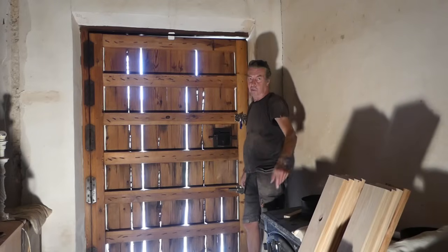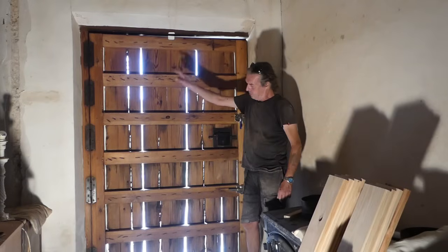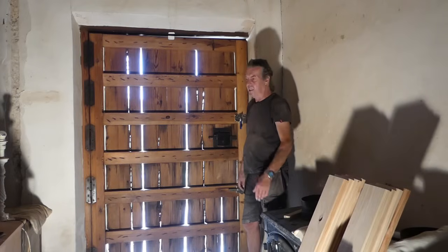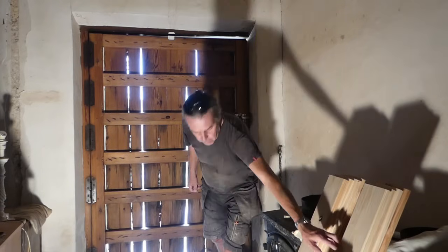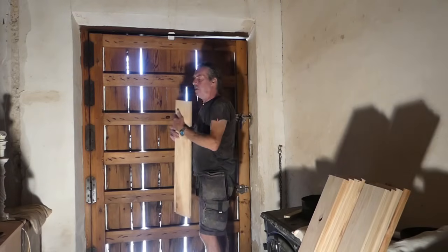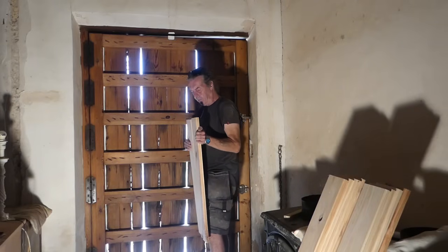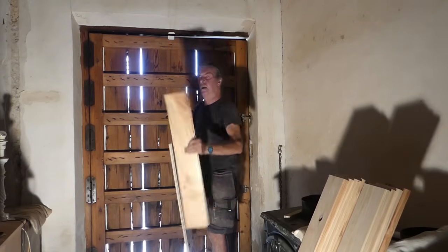That's quite some weight in them. But it should make the door more rigid. The hinges look more than able to cope with it, and compared to the weight of the original door, I think what we're adding is going to be negligible. Where to start? I've got these two. What I need to do is put them together, sort of, although Alfie's here helping, and get them the right way around, that'll help.